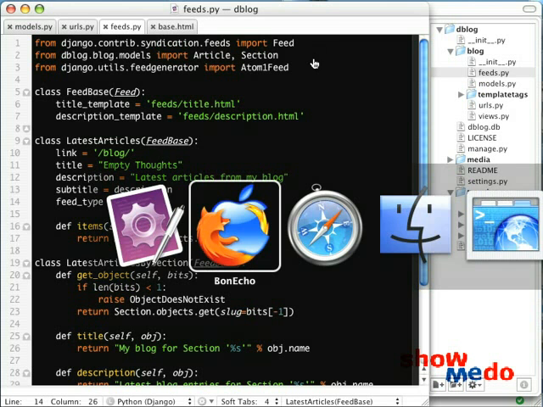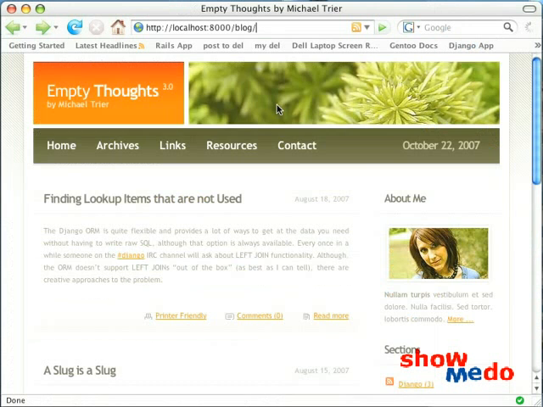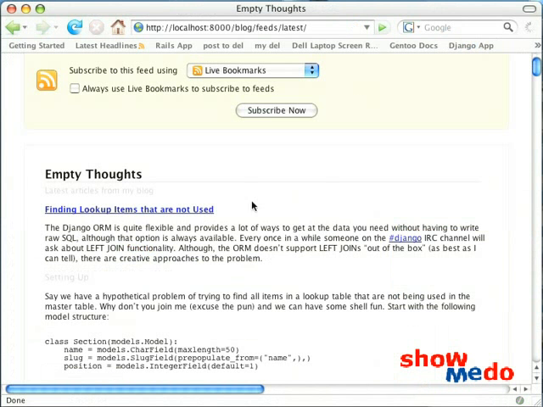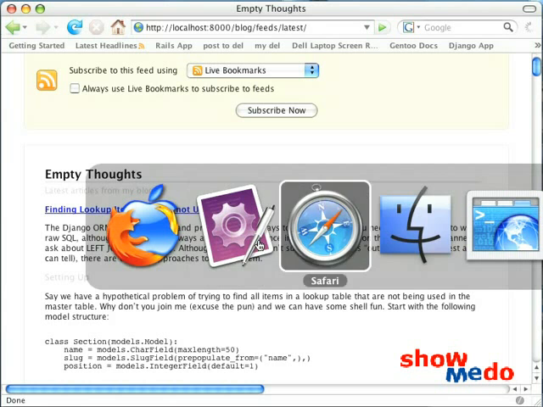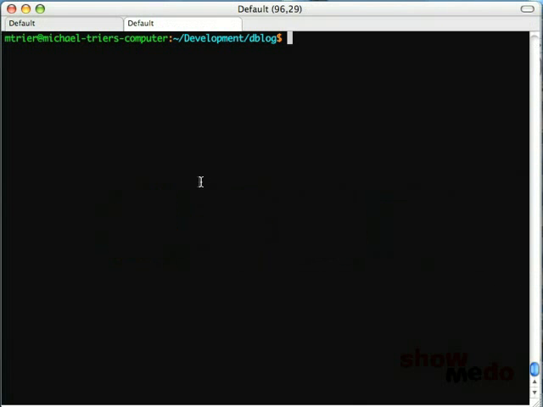If we go back to our blogging application, refresh, and I click on this, we still get our feed, but there's nothing here to indicate to you that this is an Atom feed. There are a lot of different ways to do that. We can just drop into iTerm here and use curl and hit our blogging application at localhost:8000/blog/feeds/latest.